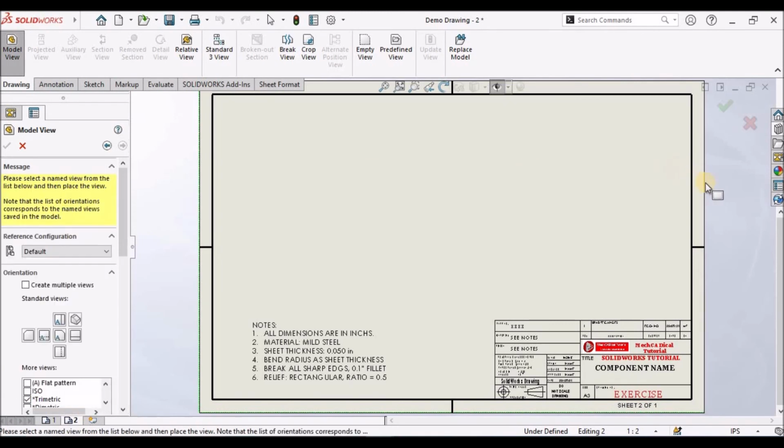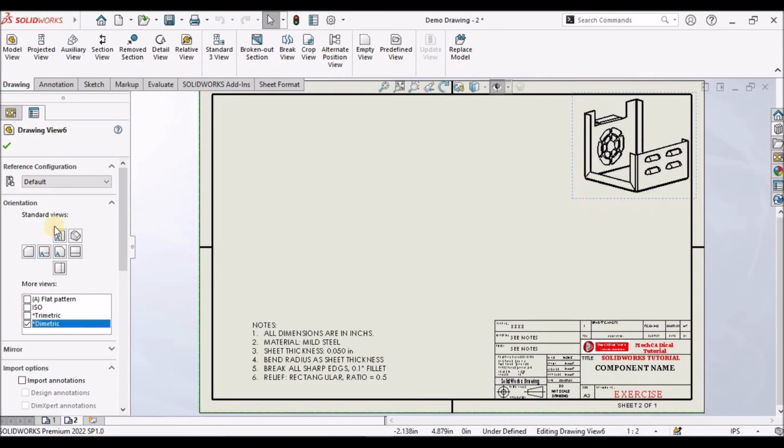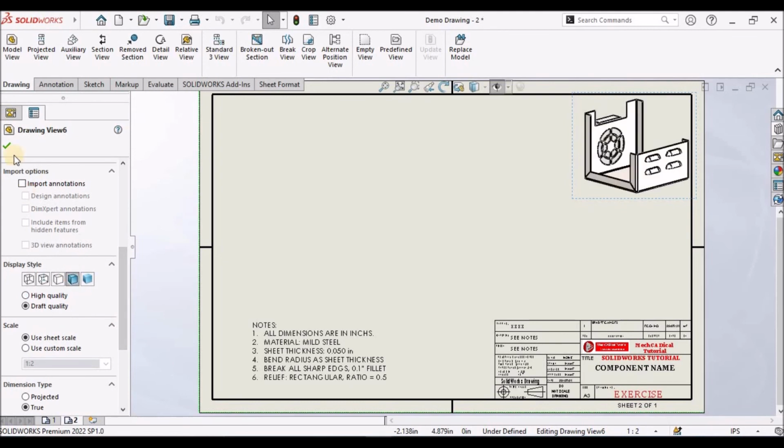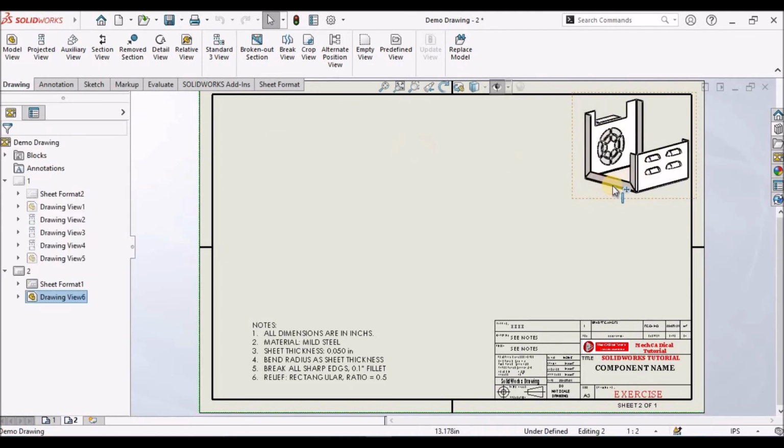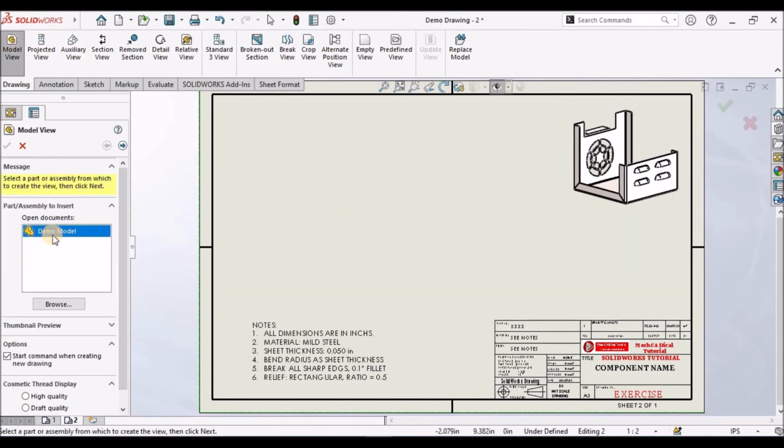Select the model from the model view. So keep it dimetric. We have to keep it in shaded view. So even for flat pattern, we have to show the isometric. It is general practice. Now once again insert the model.